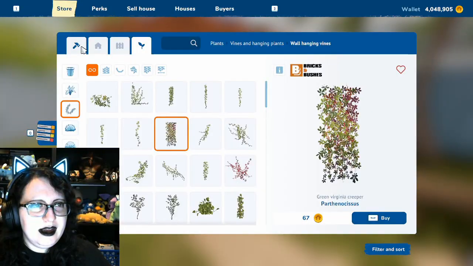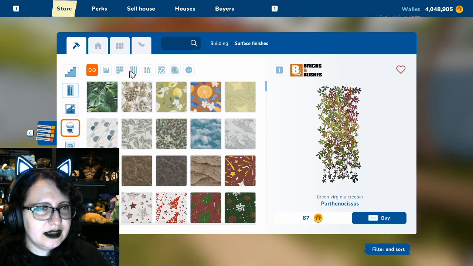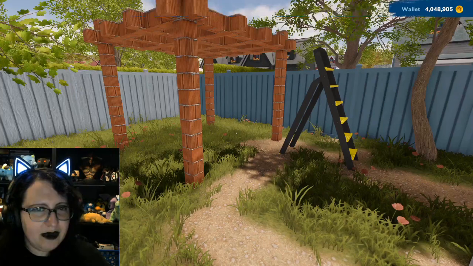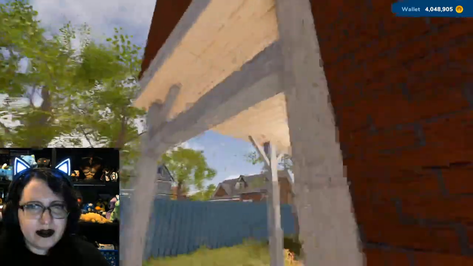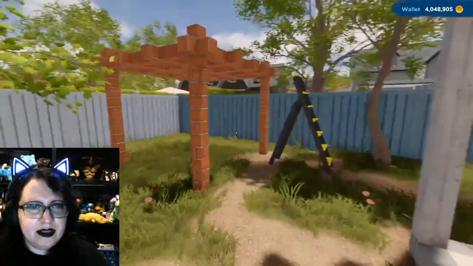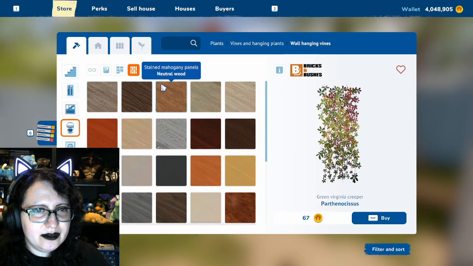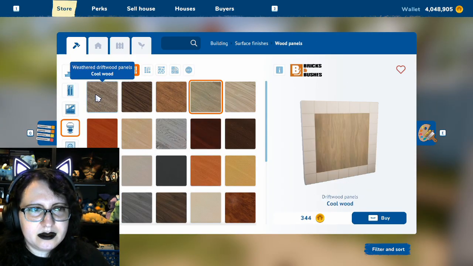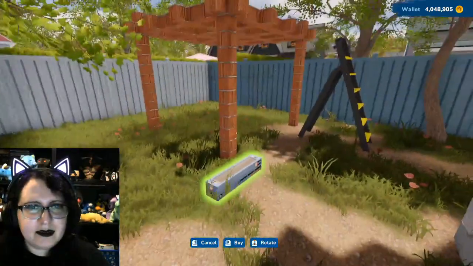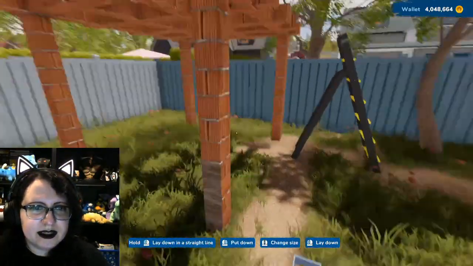And then we're gonna cover this up. Surface finishes, wood panels. We are going to go with probably a light wood because we kind of want to match this house. But you know what? I kind of like this weathered driftwood. So let's see.